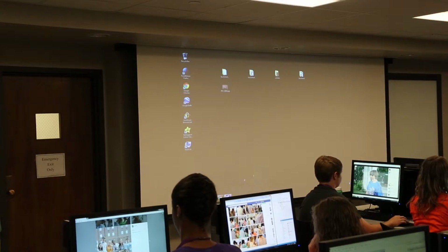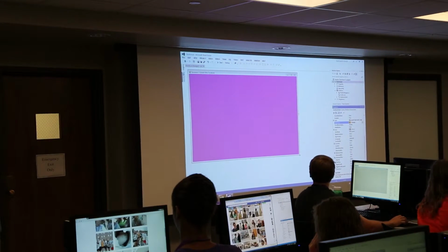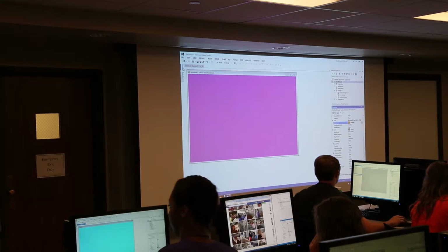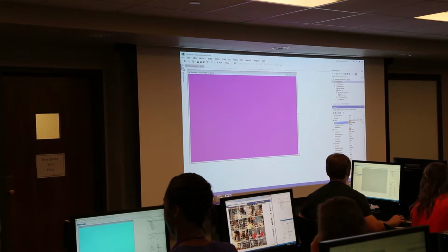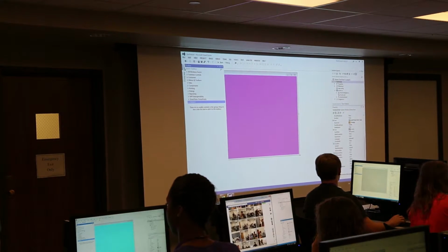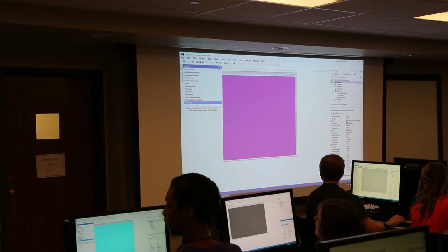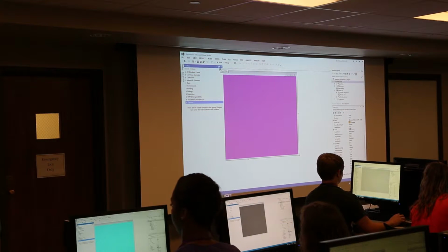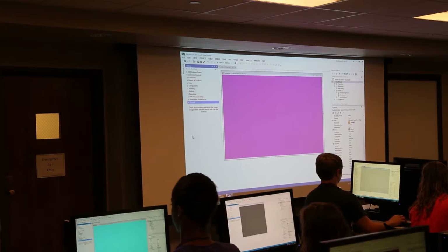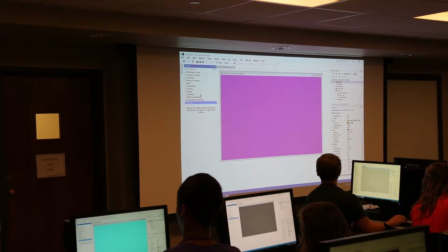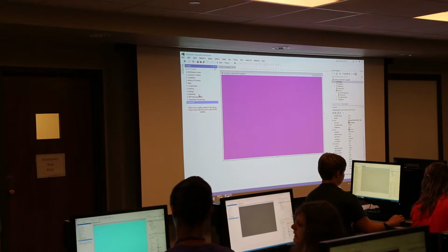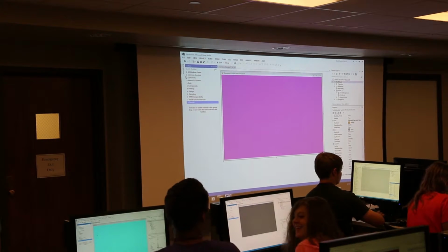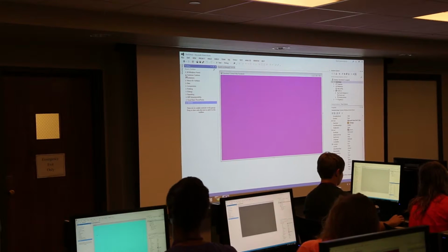So the first thing we're going to do is add a picture. To do that, we need to take a look at the left-hand side of your screen, and you should see a little tab that says Toolbox. Go ahead and click on that. All right. And then take a look on that tab. There should be a little push pin. Go ahead and click on that so that the window just stays visible for you, because this is where we're going to drag all kinds of controls onto our application that we need to display pictures or text. And go ahead and expand common controls.